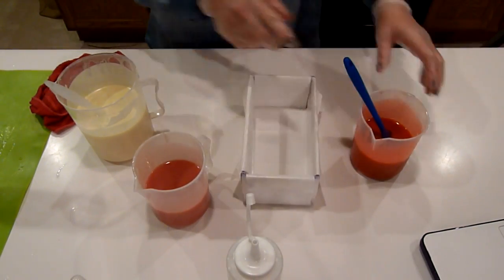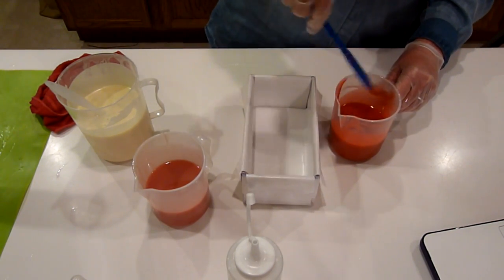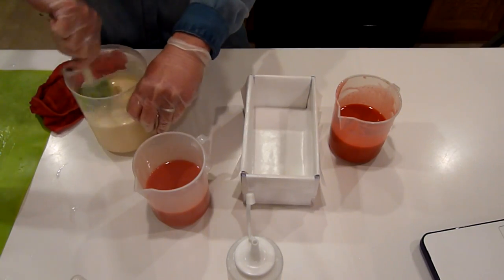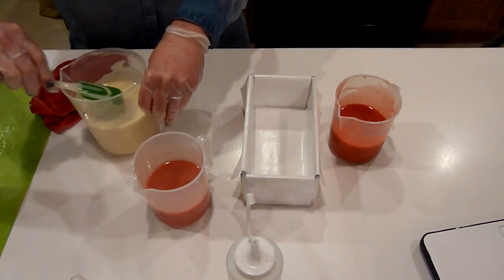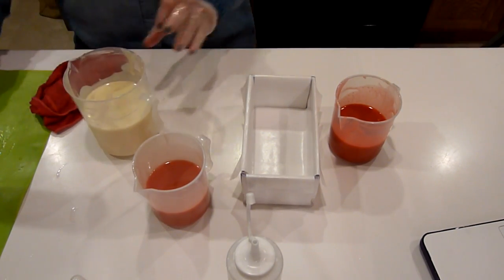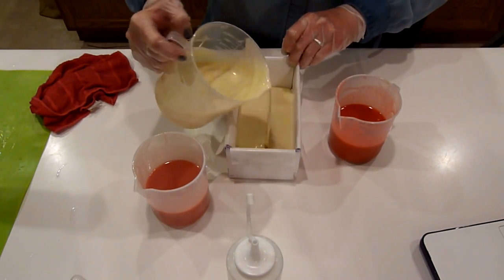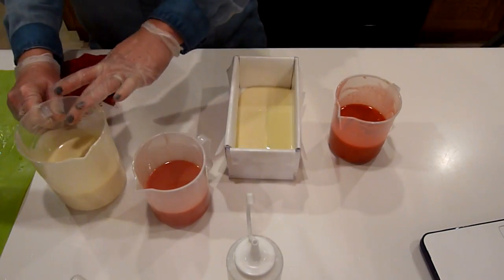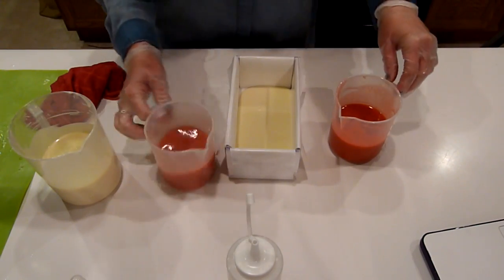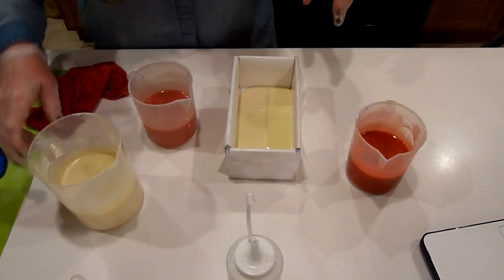Got my little mold here. Go ahead and pour. And go ahead and put, well, let's see, put a little bit in the bottom. Pretty liquidy. Yep, everything's pretty, even my white looks pretty good.